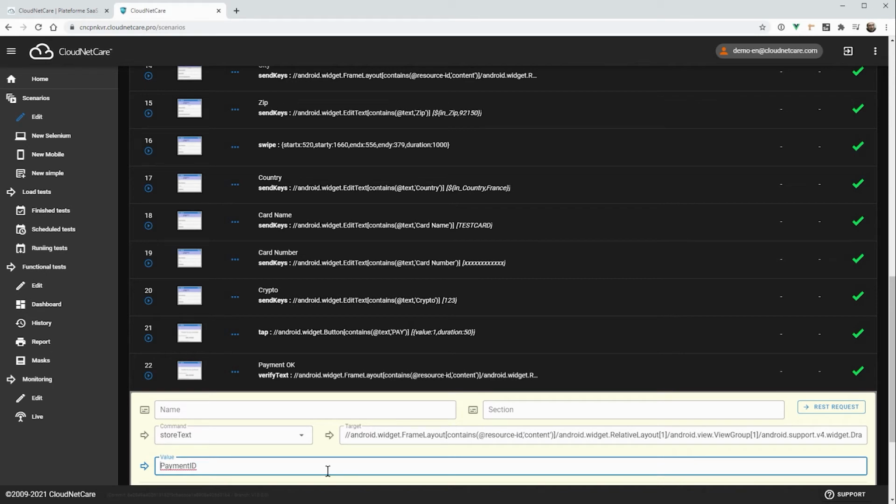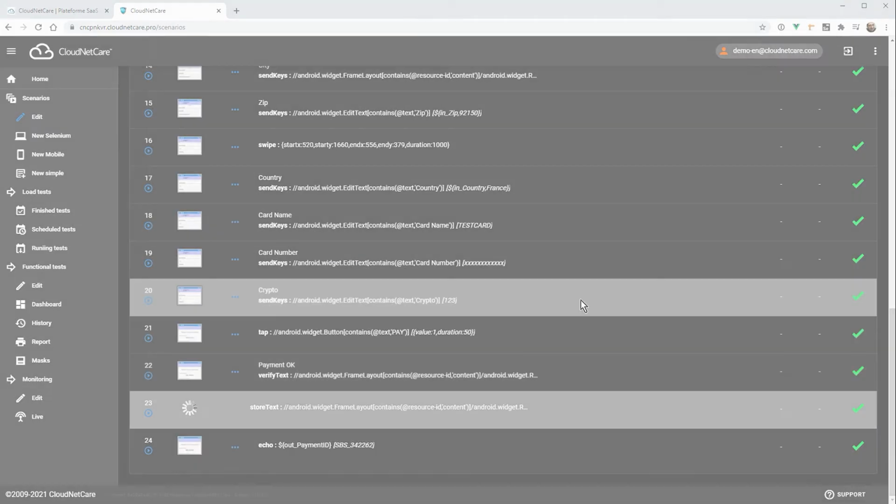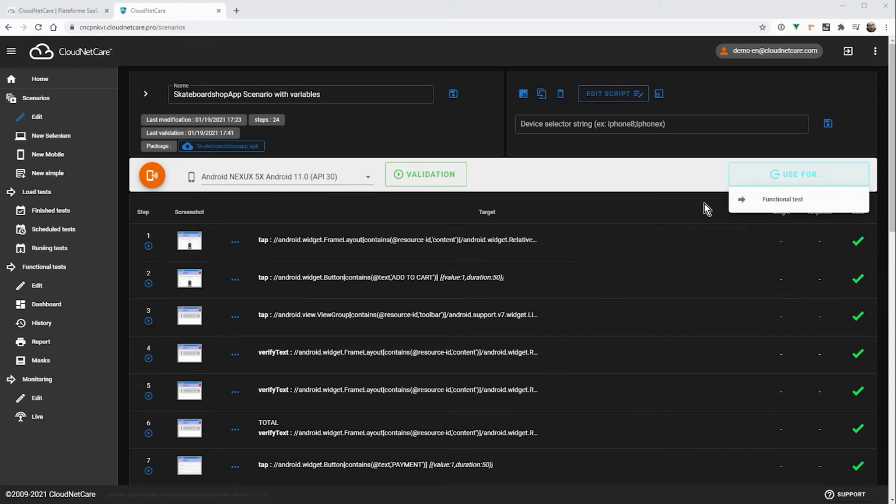We're going to read the value from this path and store it into this variable, and we just have to prefix the variable name without underscore so it can be used in the dataset. And that's all. And now that all the values can be replaced with a specific syntax, we can use the scenario in a functional test.